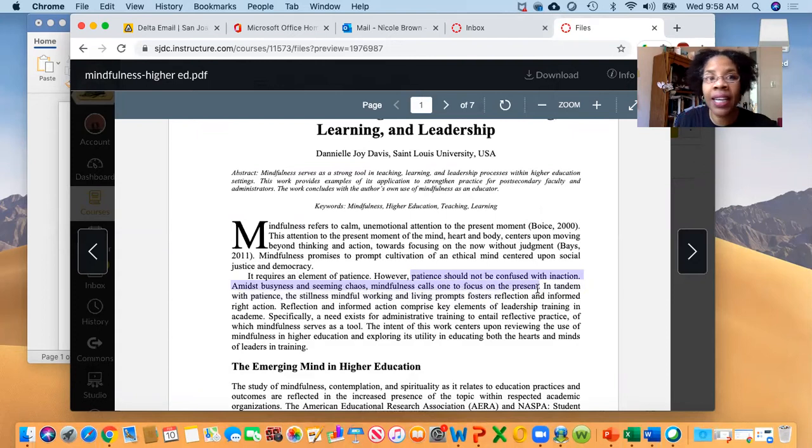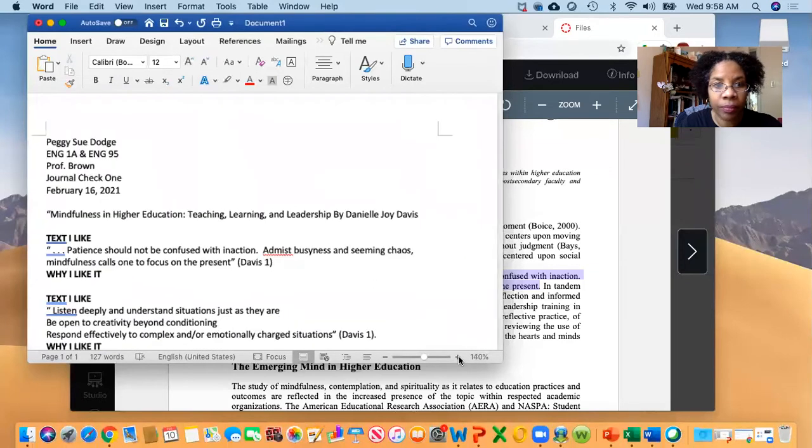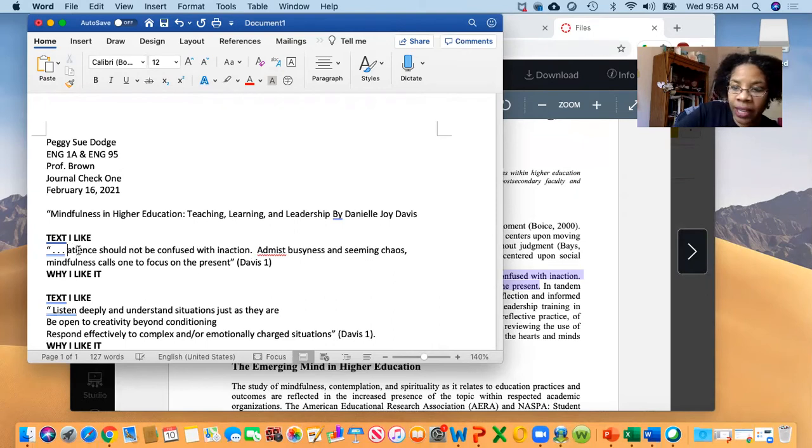I'm highlighting it, and then I'm going to write it down word for word, and I'm going to use quotation marks. And I want to make this bigger so you guys can see it better. Okay, I'm going to use quotation marks, and because I'm starting in the middle, right? Oh, I need to fix that because that's a lowercase p. Right? I'm starting in the middle of a sentence. I'm going to use my dot, dot, dots.